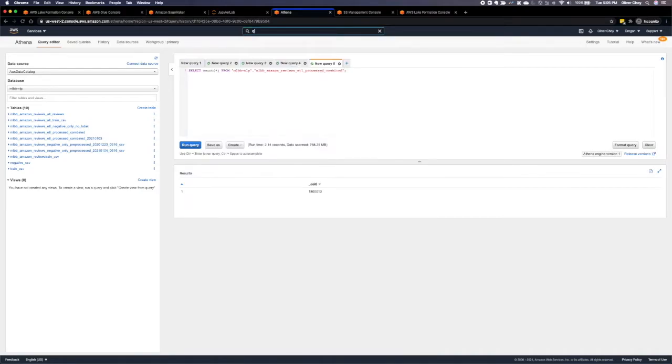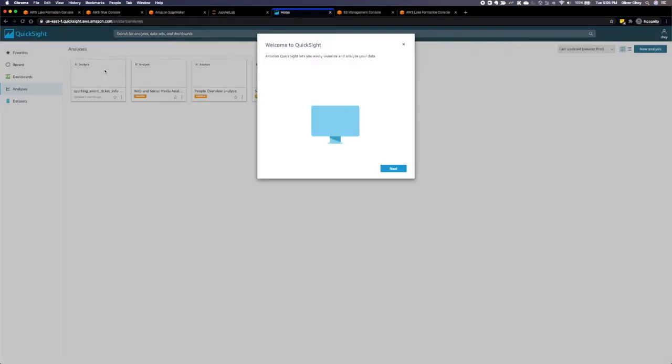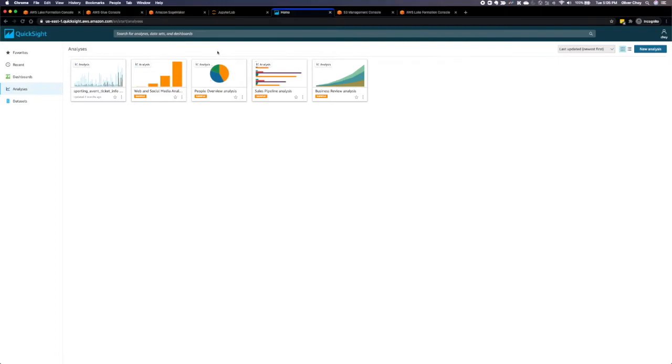So let's go over to QuickSight. Now, QuickSight automatically points to a different region, and it's not like the rest of the AWS services where the region selected would stick. So let's go back to Oregon.